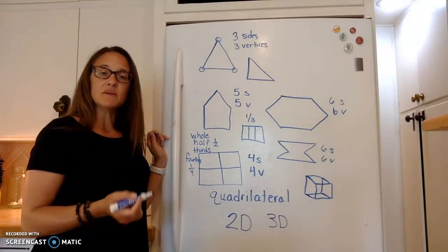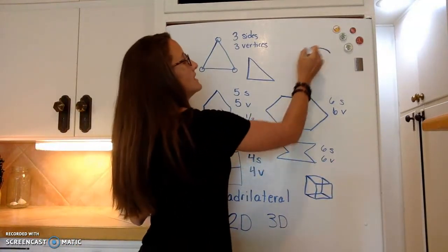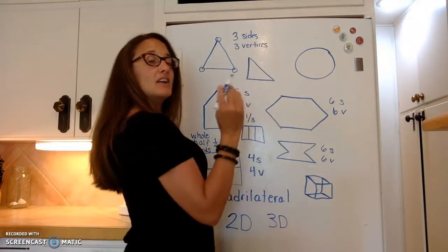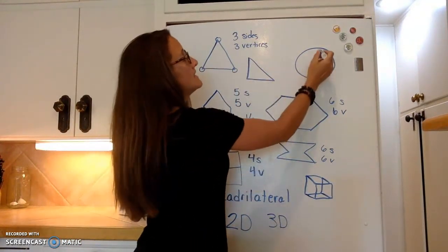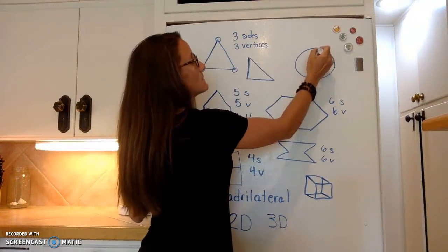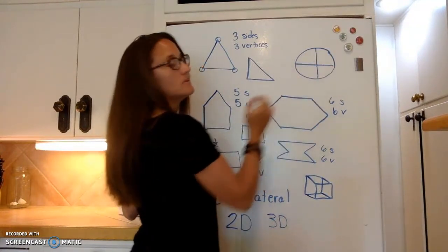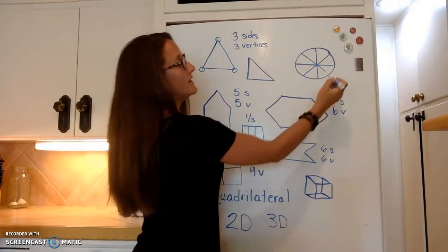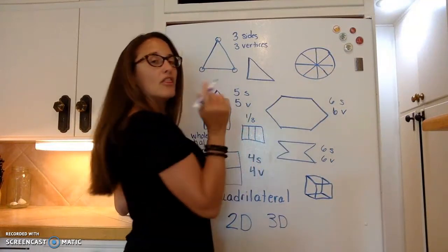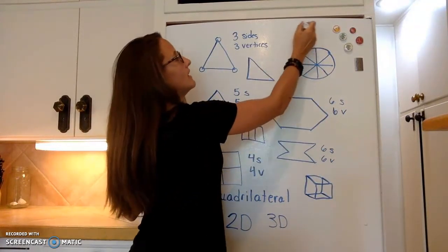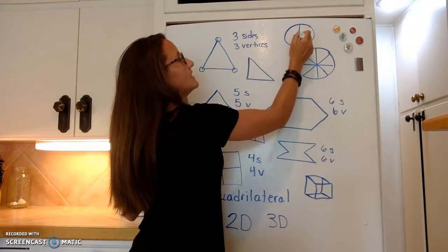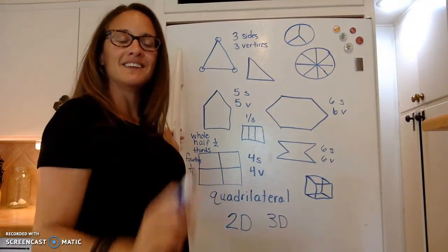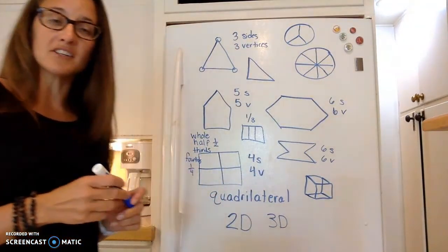The only other shape to remember that looks a little bit different, I'm going to go over here, take a circle. When you divide things like a circle, think of it like a pie. So your angles are going to go out. So this could be a half, this would be a fourth across, and then you can keep dividing it. If you want to get fancy, maybe talk to your parents about 6ths and 8ths. The third is kind of a tricky one. If I had a pie, I'm dividing to third, it looked kind of like a peace sign, and there's my thirds. So that's what you're going to do with fractions and practice that.